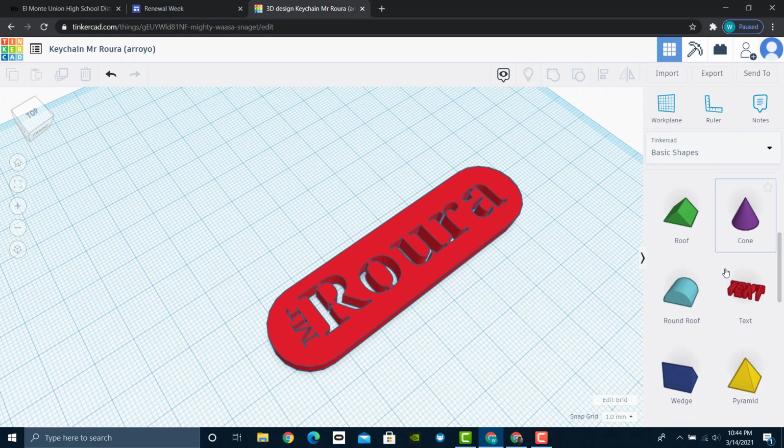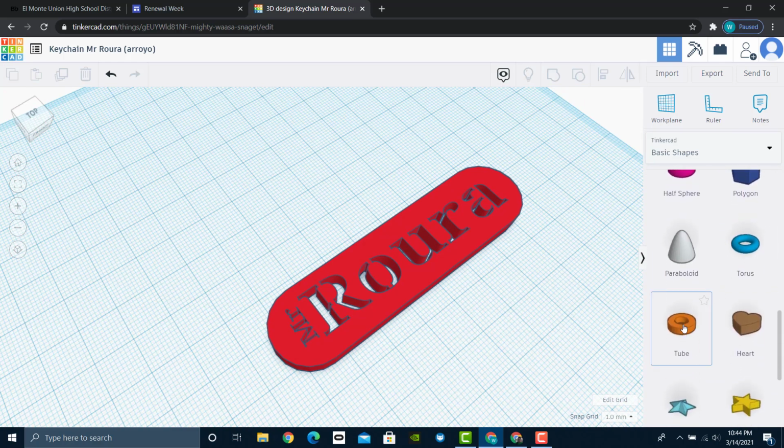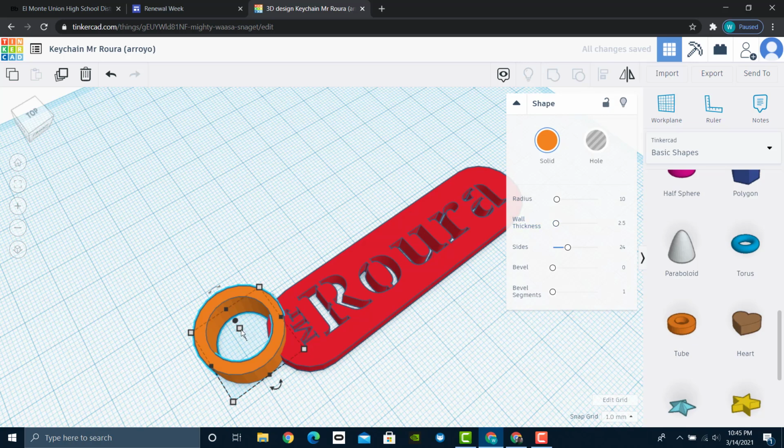And then I'm going to add a third shape. Now the shape I want to add is a tube. And I'm going to add this tube, drag and drop it. Put it right here. But I made everything 5, but this time I'm going to make this 4, actually, so it's just a little bit smaller. I'm going to reduce the size of this to a radius of about probably 10. So we have 10 right here. Let's change this to 10. And I'm going to adjust this so it comes into here, but it doesn't run into any of my other objects.